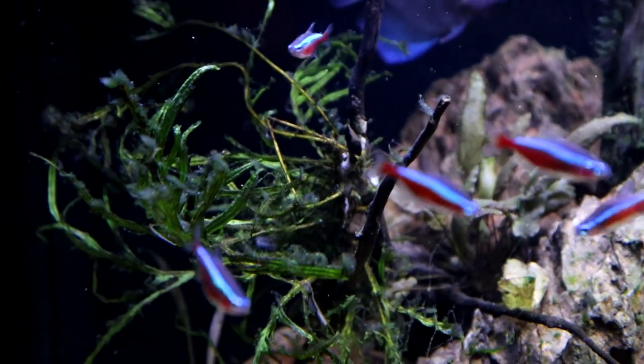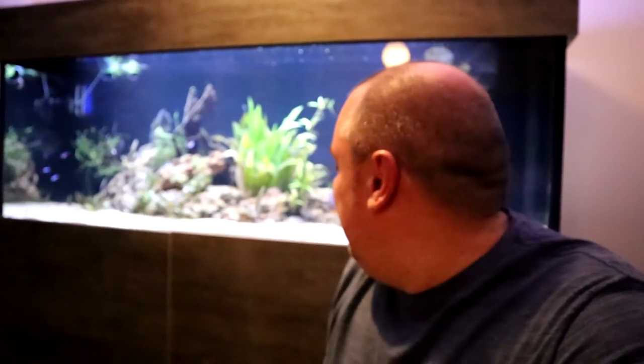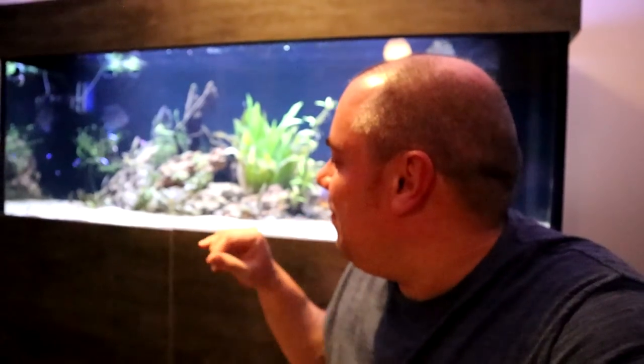So corydoras and clown loaches seem to be the two front runners for substrate-dwelling discus tank mates. In the middle at the moment I've got cardinal tetras. I've kept rummy nose tetras in the past and I think they're a little bit better — they school together so well and get out of the way of discus better. A hungry discus will eat a cardinal tetra, as you can tell by the dwindling numbers. Roseline barbs and other larger tetras, congo tetras — also good for the middle of the tank. Basically anything that's not going to out-compete your discus for food and is just big enough to stay away from your discus's mouth, as long as it can handle the heat.